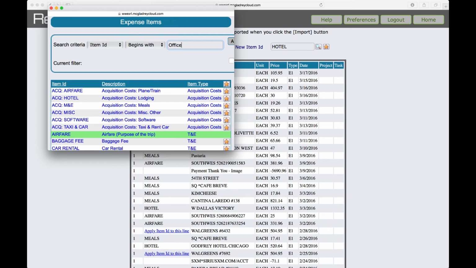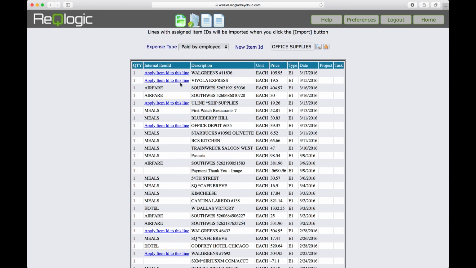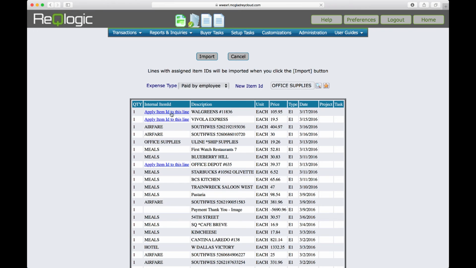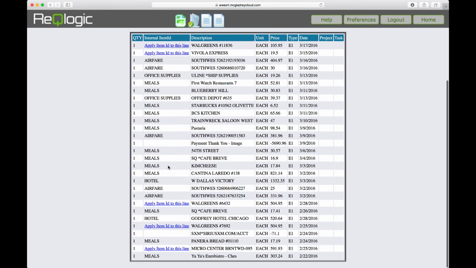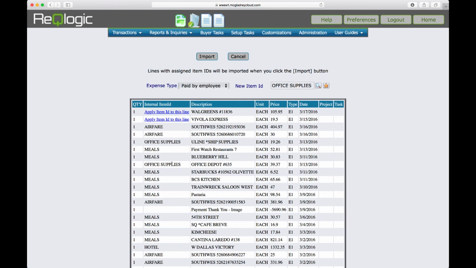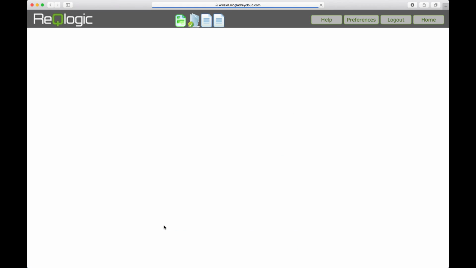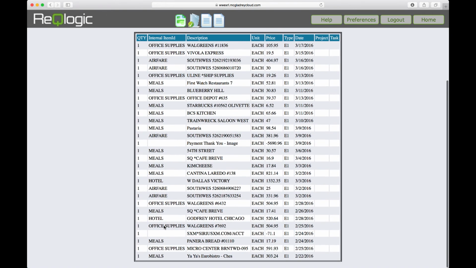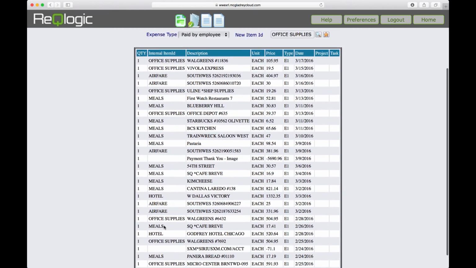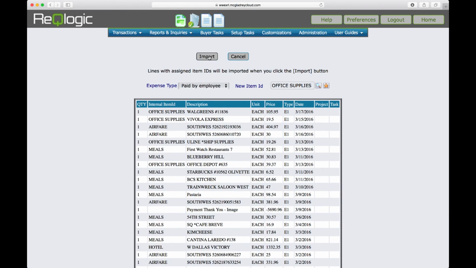I've got office supplies. I'm just going to go ahead and say that these others are office supplies. I'm not sure what they are, but that's all right. Now, once I have everything coded and everything is to be reimbursed on an expense report, I hit import.